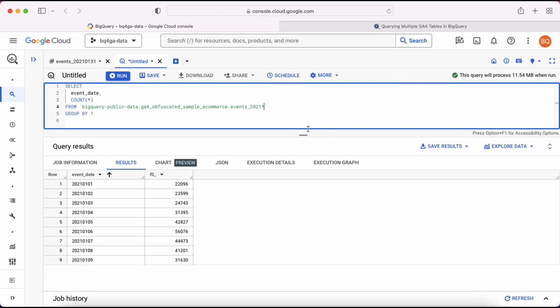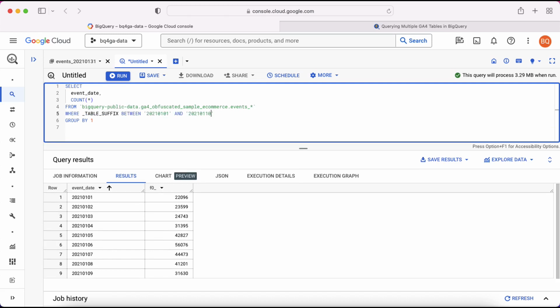And if we increase that to query all of the tables, it's now got to process 40 megabytes. So by using that wildcard, we're including more data in the query, which is what you would expect because we are including more tables in the from clause.